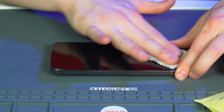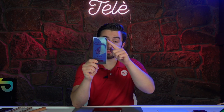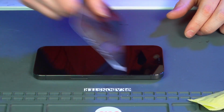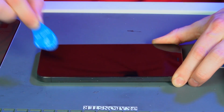Try to make this as spotless as possible because the tiniest piece of dust can cause a bubble. Once you've removed all the excess oils, here's a little trick to get all the dust off. You can actually use the screen protector itself. You'll take the plastic edge on the back plate and you just scrape that dust off. If there's any stubborn pieces of dust, you can just grab the dust removal sticker and yank that dust out of there.